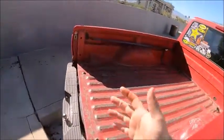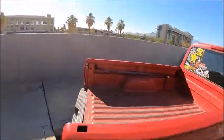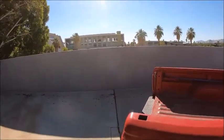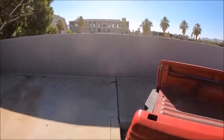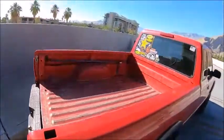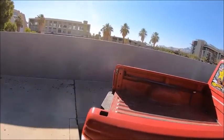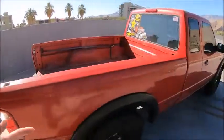A lot of people would say, well, just lay the tailgate down. Doing that is not that smart, because your tailgate is going to be flopping around and bouncing around. It's going to get dents all the way across it from hitting the bumper, and it's going to pop off, and you're just going to destroy it. It takes 2 seconds to pop the tailgate off and pop it back on.